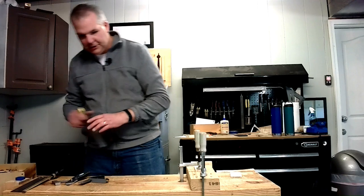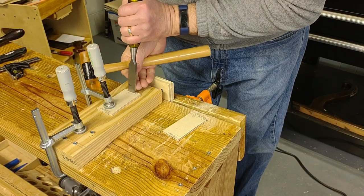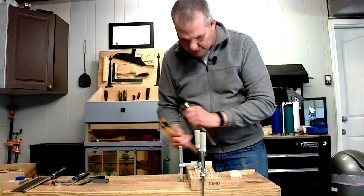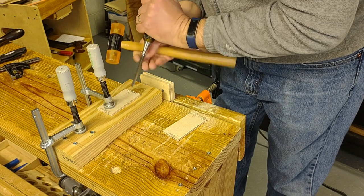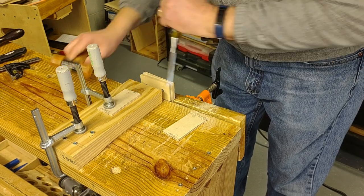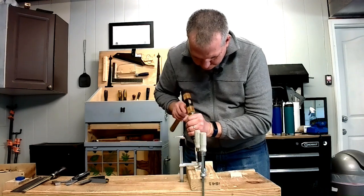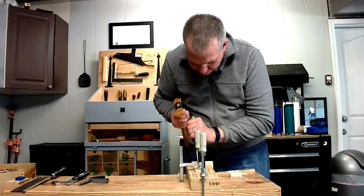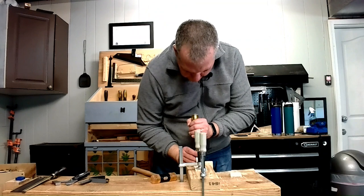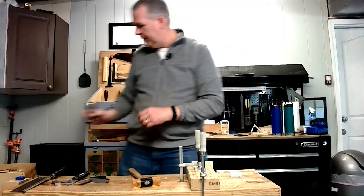So, first thing I'm going to do is get a chisel and lightly tap out the line. I'm going to choose a slightly smaller chisel for working out the waste. Since I'm working with plywood, I'm just working out the layers of the plywood rather than actual wood fibers that you get in a real piece of wood. Just work my way down.